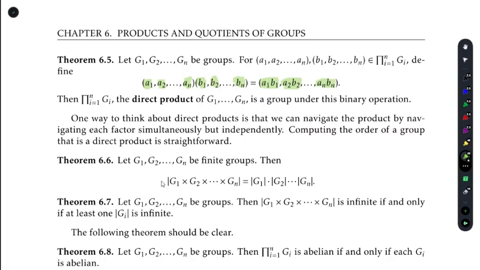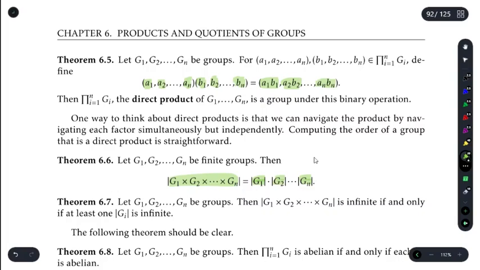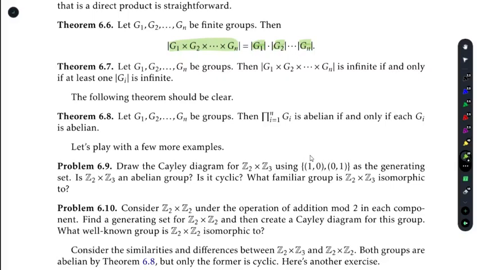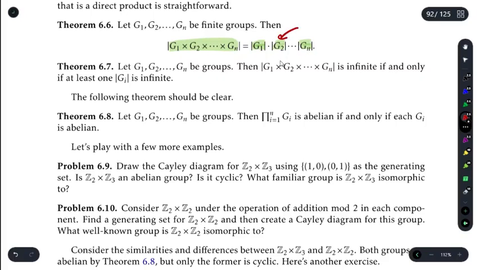Also in the video that you watched, we have that the order of the group that we're forming with the direct product is equal to the order of each of the individual groups multiplied together. And so hopefully that's pretty understandable. If not, then when I ask you to pause the video, you can talk with each other about why that is. That group is infinite if and only if at least one of the individual groups is infinite. So if one of those individual groups was infinite, then the whole product's going to be infinite. If every single one is finite, then the whole product is going to be a finite number of elements.